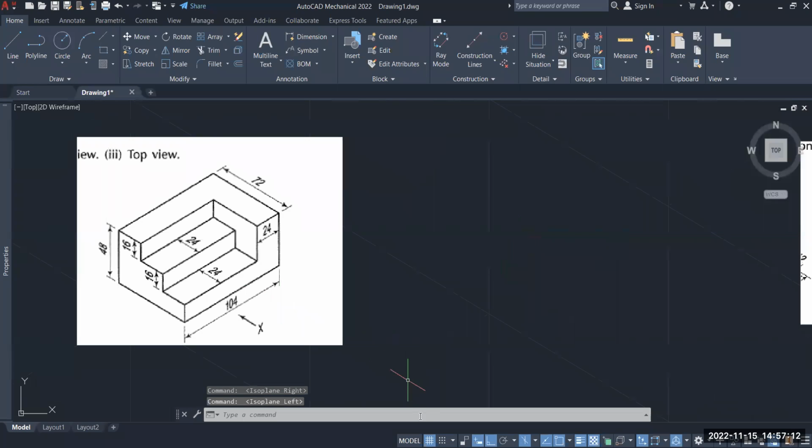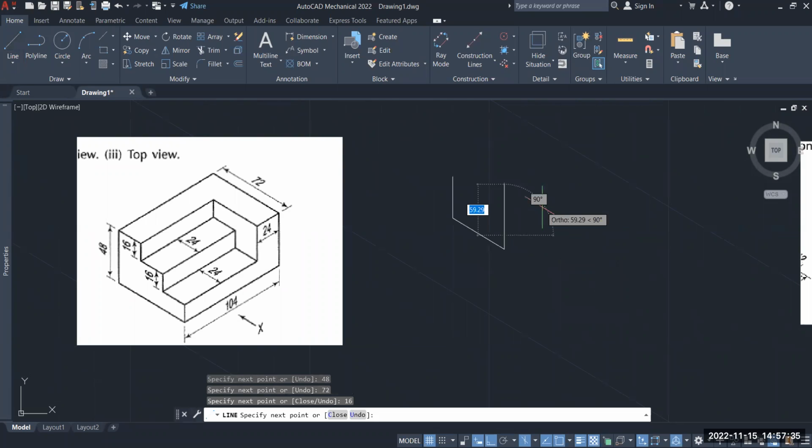Let me switch on ortho mode, then take the line command. Start from here. How much down do I need to go? 48 down. Next, towards this side, how much do I need to go? 72. Next, 16 height.